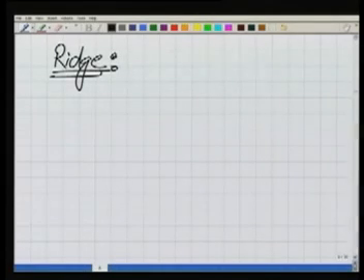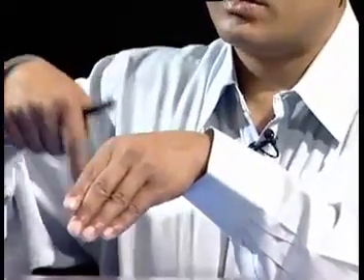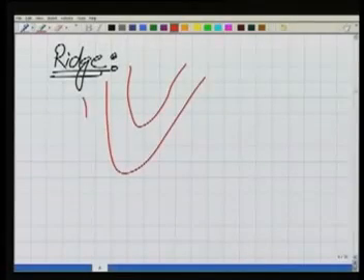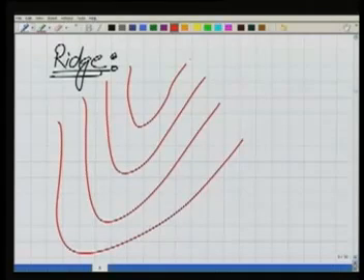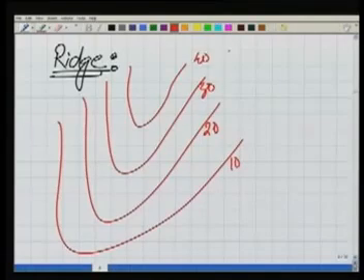Now there in the field, if you look at a ridge, the ridge looks like this, okay? If you look very carefully at my hands, the ridge may look like this. Now if I intersect this ridge by horizontal planes, what will happen? I will have the contours formed like this. So for a ridge, the contours look like this, where the elevations are 10 meter, 20 meter, 30 meter, 40 meter, and this line is the ridge line.